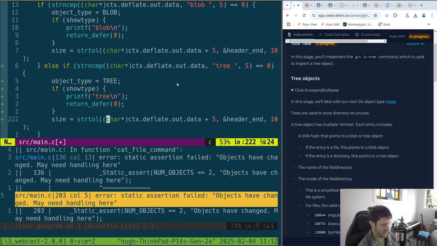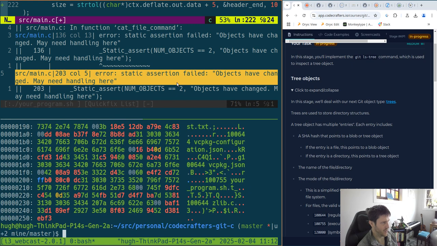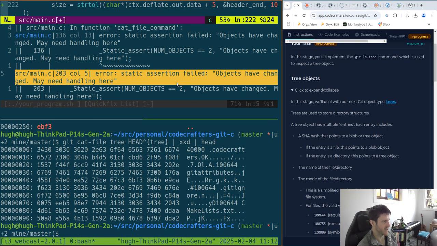What we can do is look at what this has, maybe just the start of it.